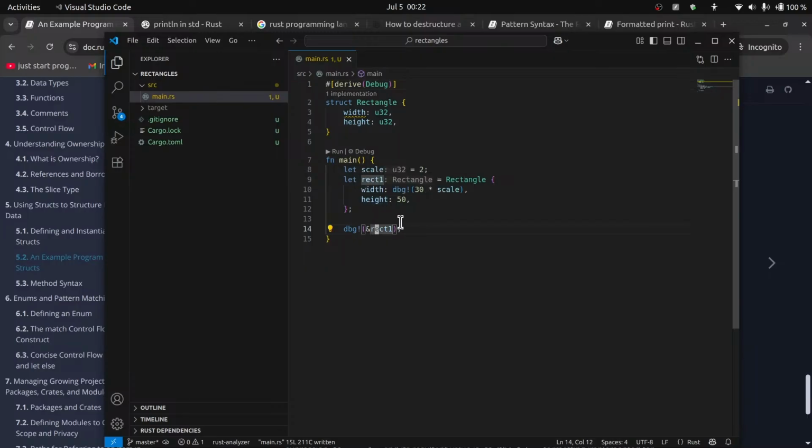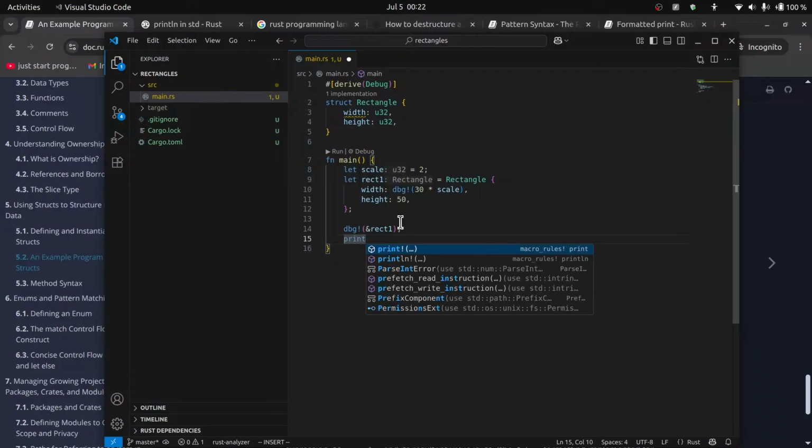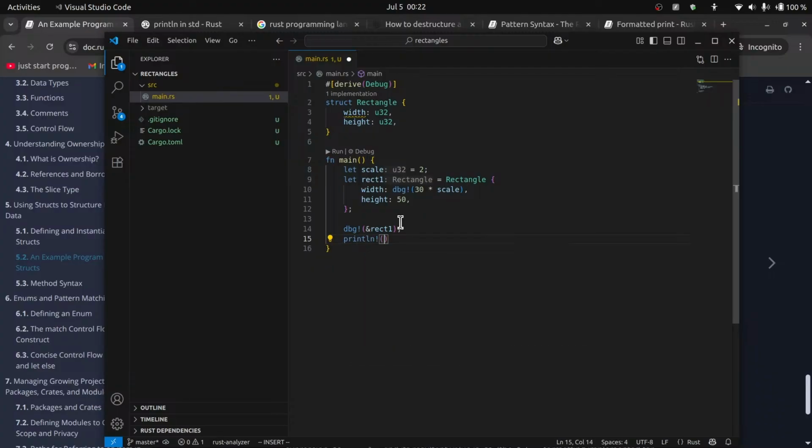And then here, okay, let's apply what we have learned. Let's use println instead. And let's do a formatting of question mark of rect1. So we can still use rect1 here.